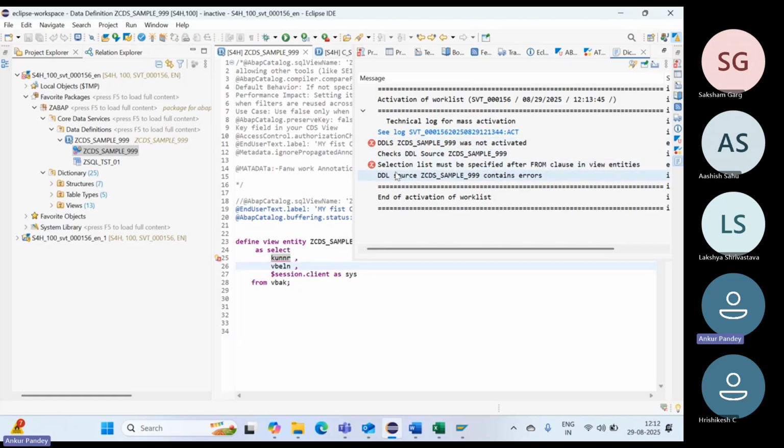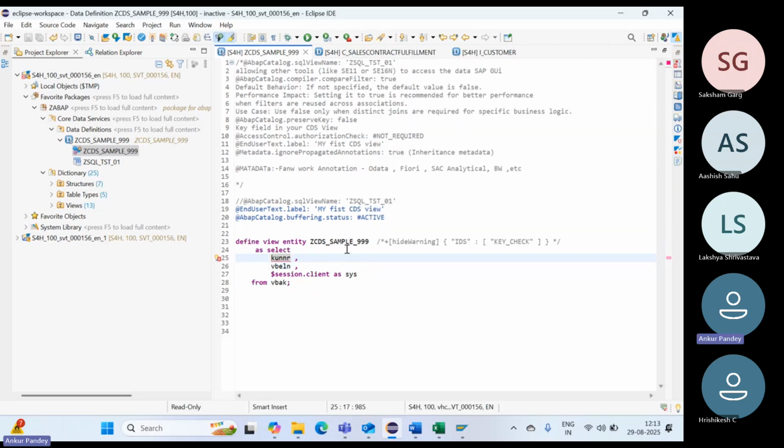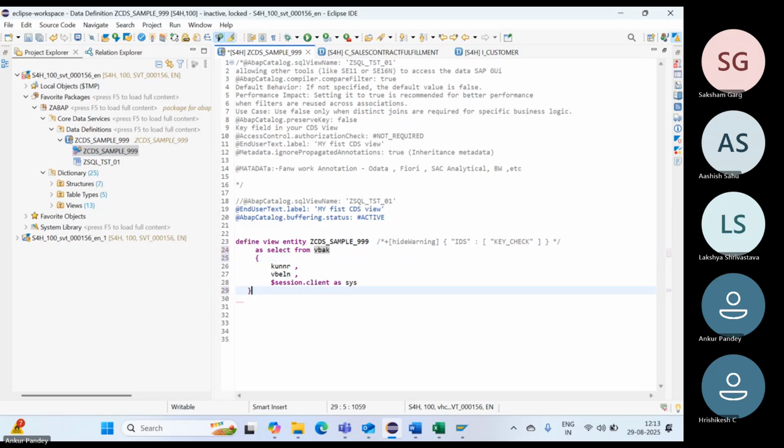If we get an error, then we will explore more. Selection is on close. Okay. So here from DBAK like this and like this, I have converted it, right? That's why I'm getting the error that I can't convert it again. Buffer, see here it is giving that it is not allowed in view entities. So I have to remove this.